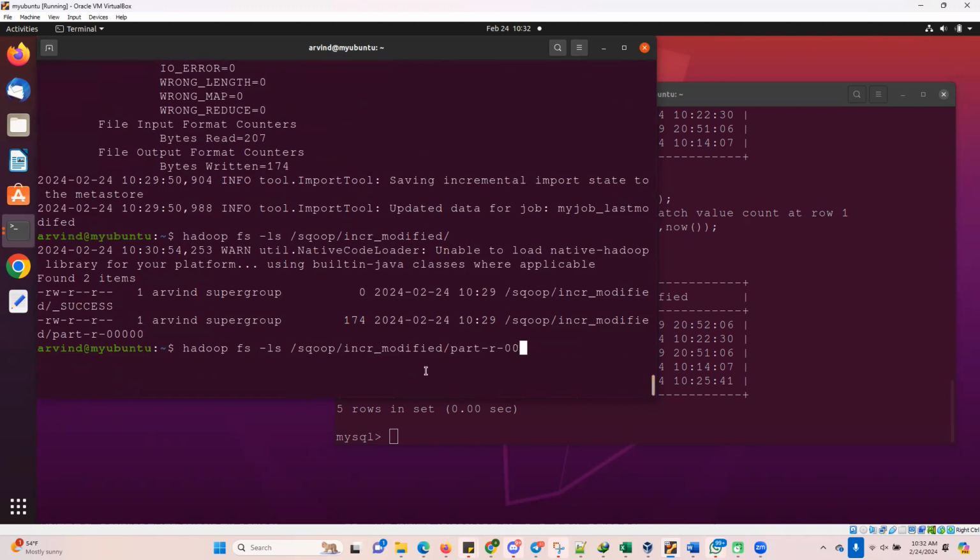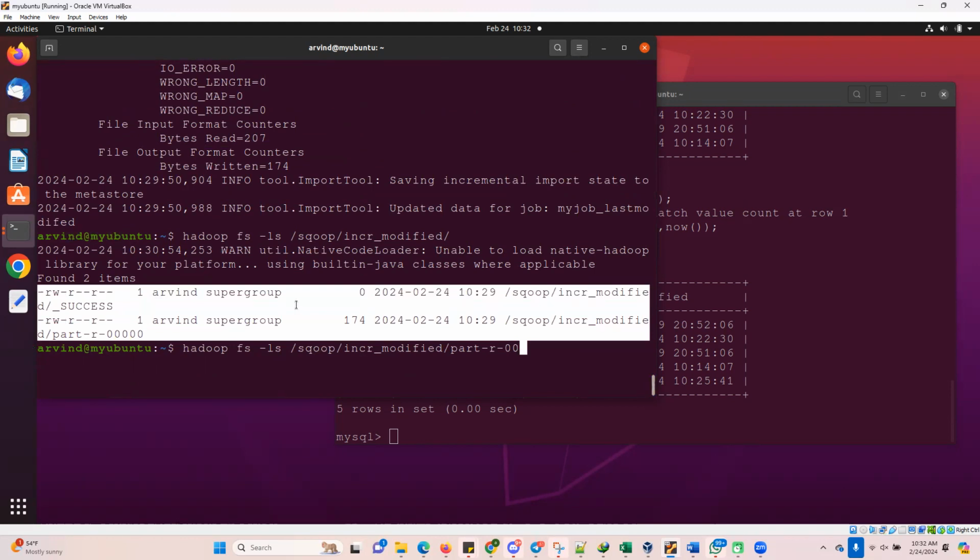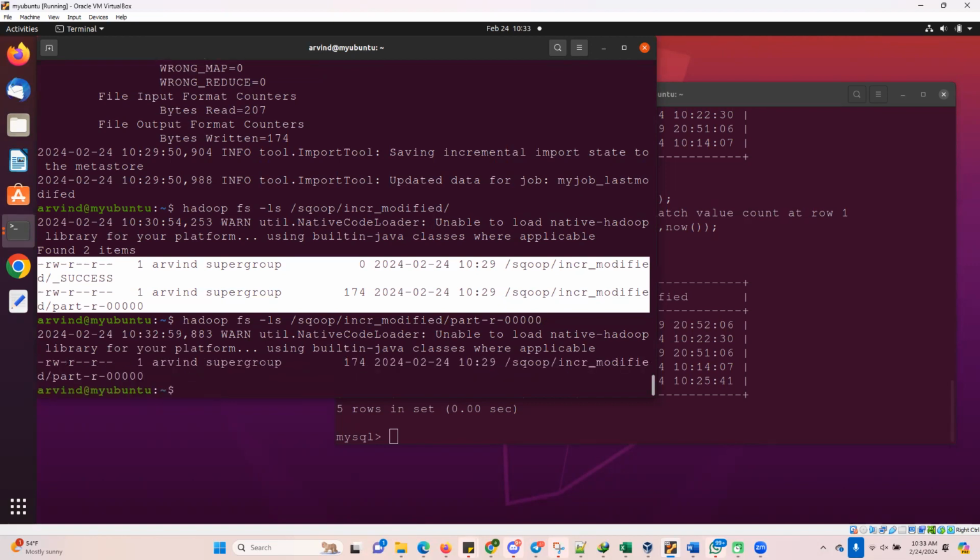What change you feel in this one? The file size increased. File size will definitely be different because the new record will come. That's one difference. Time is changed, you cannot say that. Something else you recognize, it's very visible, very clear.